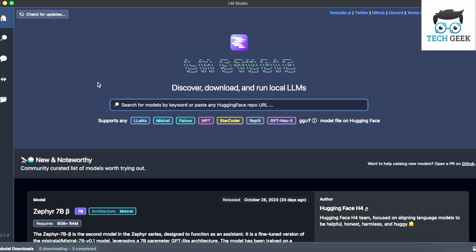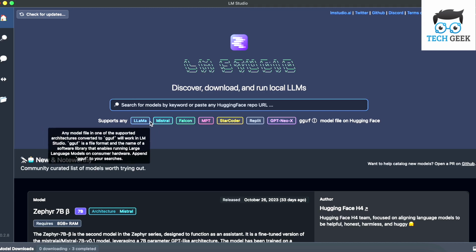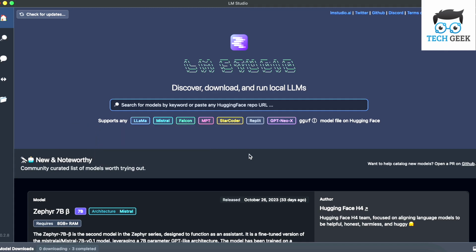So now you see the LM Studio window. Okay, so now you have LM Studio opened. So how would you chat with LM Studio? How would you interact with the LLMs locally? ChatGPT is not an open source LLM. So if you want to interact with LLMs locally, you need open source LLMs. There are many such open source LLMs as suggested in this window. Llama from Meta, Mistral, Falcon, MPT, all these are open source LLMs with which you can chat, with which you can summarize your text.